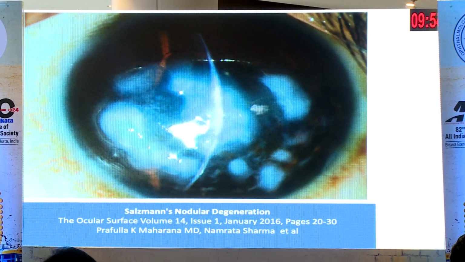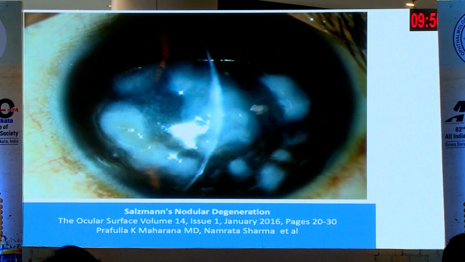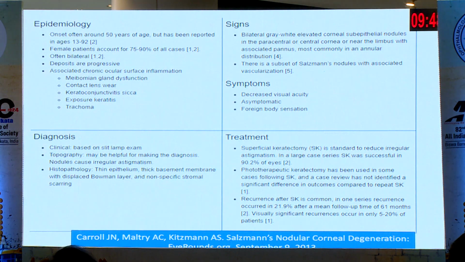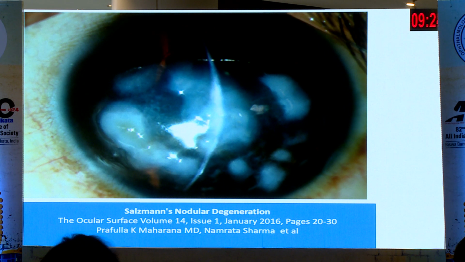The clinical presentation is variable, and the nodules can be asymptomatic or cause foreign body sensation, photophobia or epiphora. Now the pathogenesis is thought to involve poor epithelial protection. So whenever there is anything that is causing a chronic surface change, then there is a disruption of the epithelium and Bowman's, and the epithelium-derived growth factors go inside and induce the fibroblasts to secrete more extracellular matrix. That is when there is the development of these nodules.